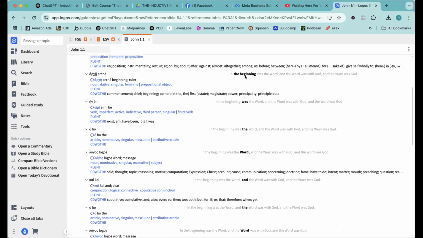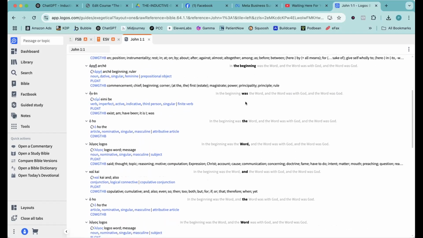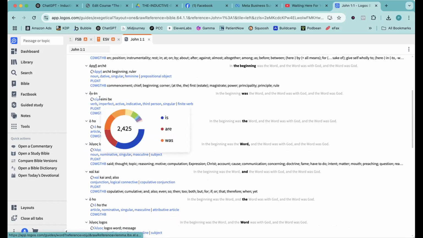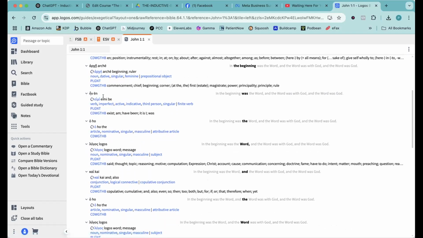Okay. In the beginning was. This is the Greek. In the Greek, this is how you find it. When transliterated to English, this is what you find. And it's the verb to be. And then it's a verb, imperfect tense, active voice, indicative mood, and third person.